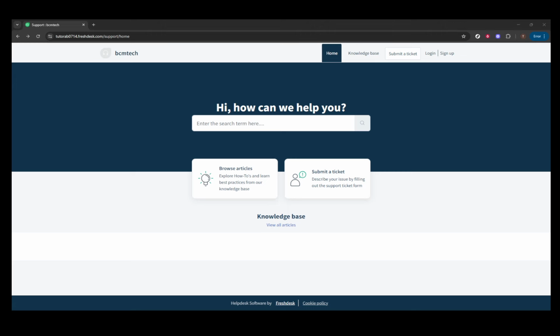In today's video, I'm going to teach you how to reset an agent's password in Freshdesk. We'll explore what actions are possible, what actions are restricted, and the specific steps both you and the agent can take. This is essential knowledge for ensuring that your agents maintain seamless access to their accounts, while also understanding the boundaries of what an admin can do in Freshdesk's password management process.